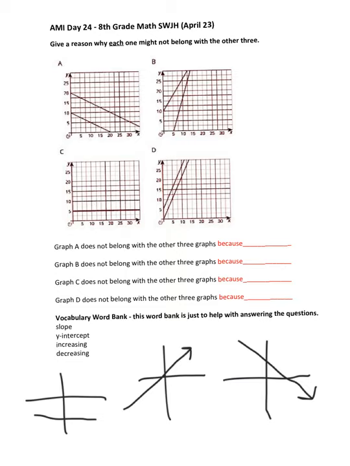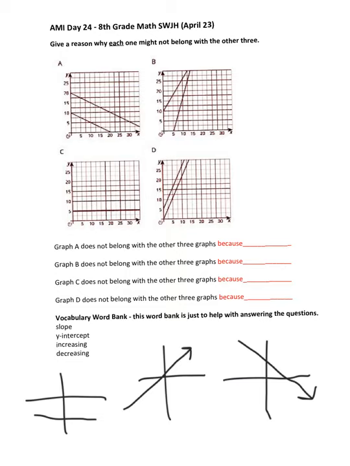So that's a possibility. You can also look at the fact that if I have a positive or negative slope, then my slope has a value other than 0. If I have a flat line, then my slope has no value. My slope is 0. And then finally we talk about y-intercept.